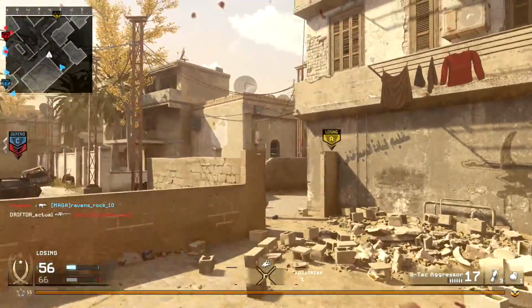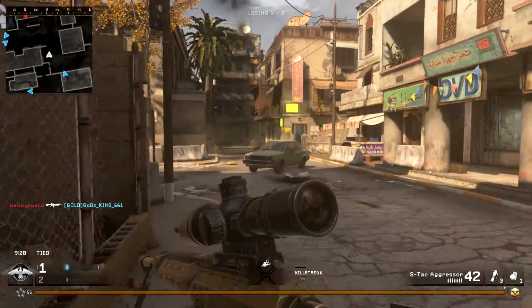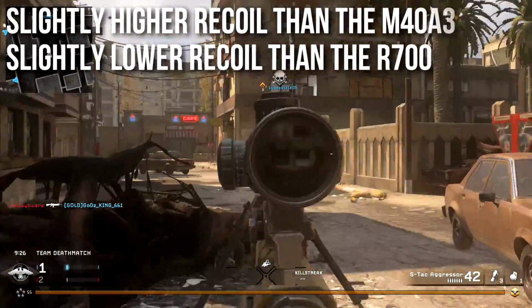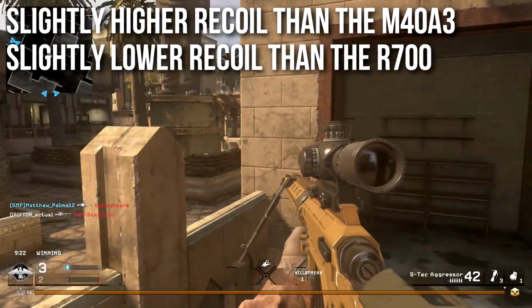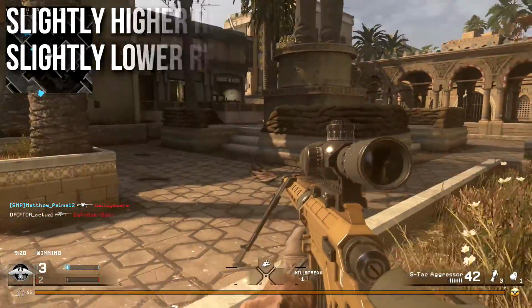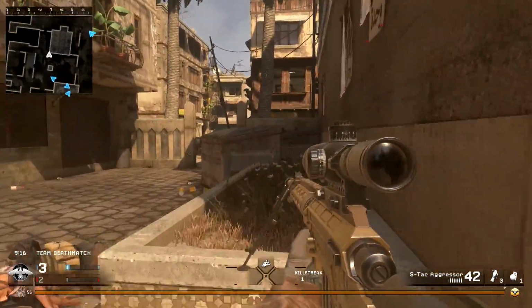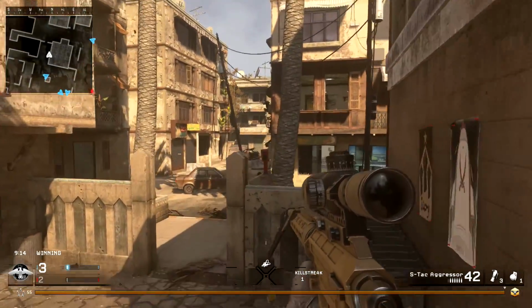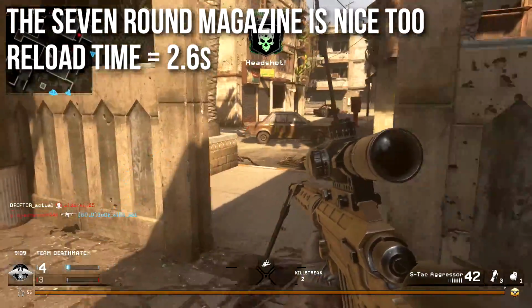When it comes to recoil stats, I think it's somewhat better to do comparative stats than raw numbers. It has a slightly higher recoil profile than the M40A3, which is the most popular sniper rifle in the game. However, it kicks slightly less than the R700, so it's going to fit in very comfortably with the rest of the bolt-action sniper rifles, and most of you probably won't be able to perceive a difference. The 7-round magazine is nice too.